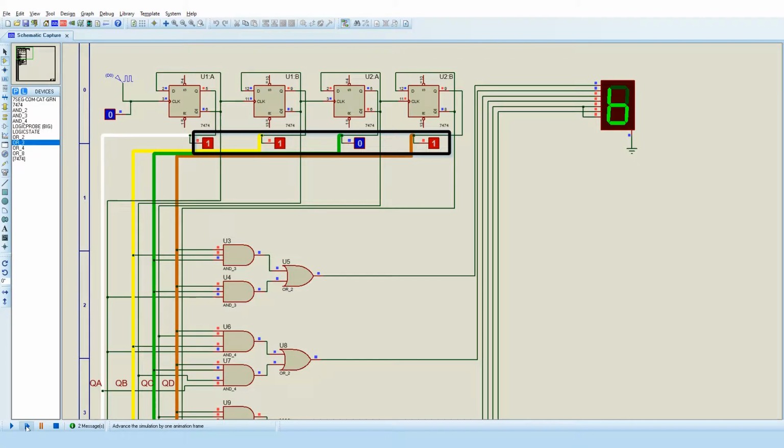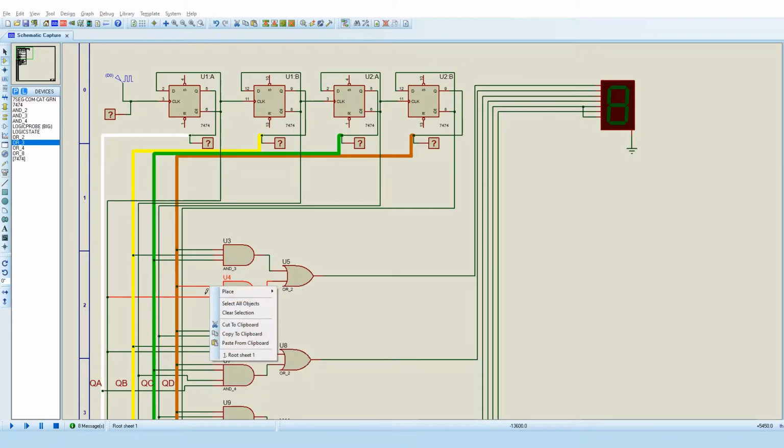And if I just go through a bit more, B's okay by luck. But again, where it should say C for hexadecimal 12, that's wrong. But if you look at the expression for A, it should have been DCB or DB not A. But I've got DCB or DC not A. So always be really careful when you're wiring up your logic that it comes from the right output.